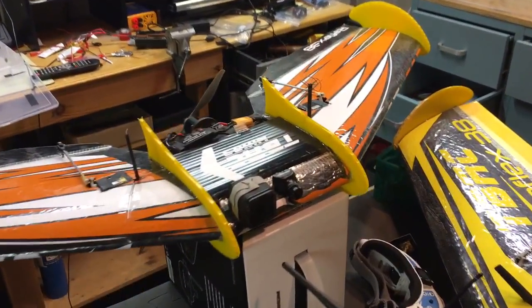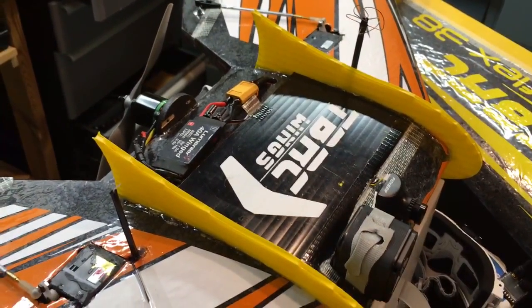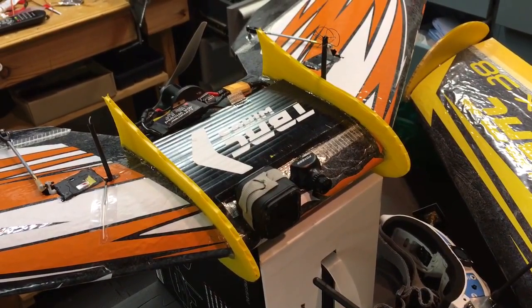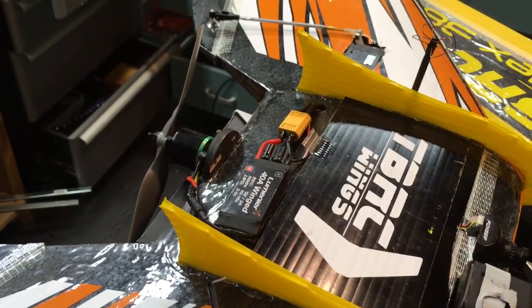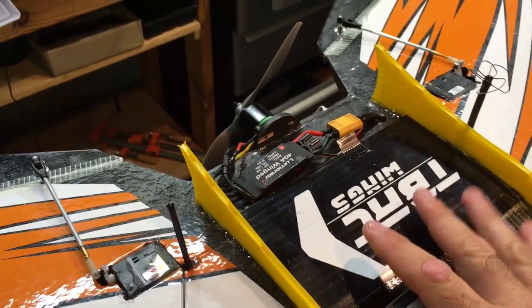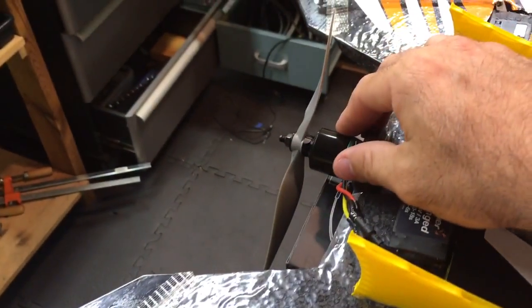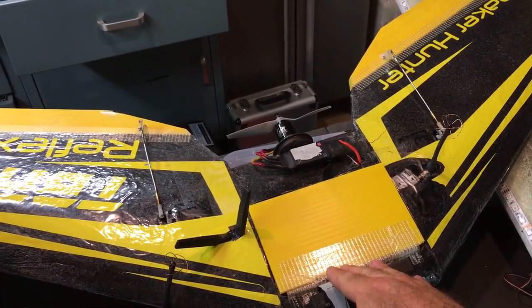Welcome to my Reflex — this is my latest one, my third. I really like it and I just wanted to go over the setup with you and show you a video of it flying at the end. Dave Whitten came up with a great design, Anthony cut some great parts, and I do my best not to crash them. I'm really happy with this one because so far it's proved crash-proof for me.